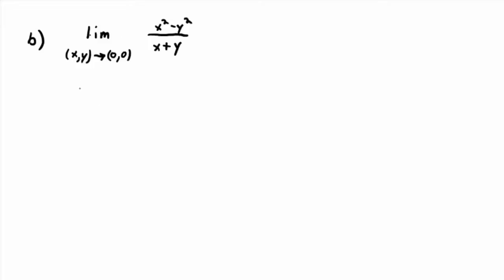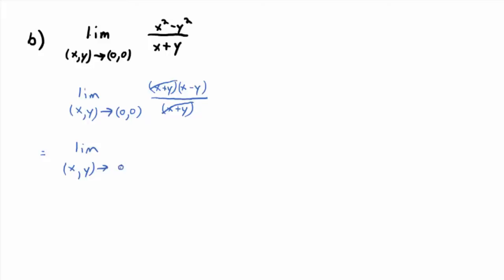So the idea is that the numerator factors. So I'm just rewriting it. Don't drop the limit notation. Keep the limit notation. Factor the numerator. x squared minus y squared factors to be x plus y times x minus y. And the offending factor, x plus y, divides out, right? And so we get that this limit is equal to the limit as (x, y) approaches (0, 0) of just x minus y. When is this equality true?